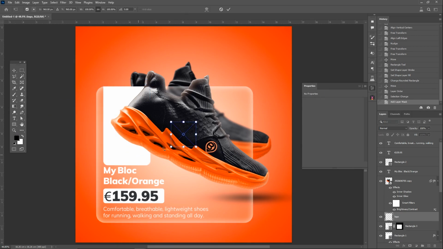Add the brand logo and then proceed to apply visual effects.